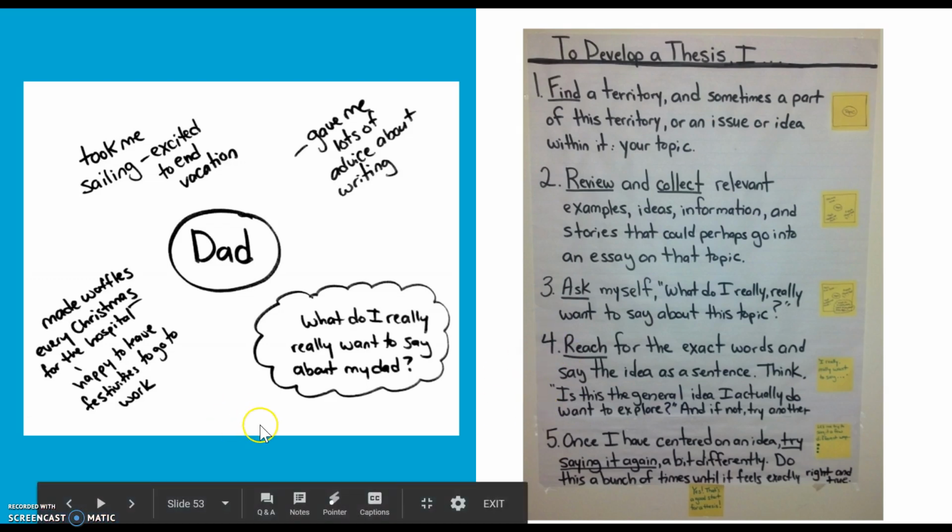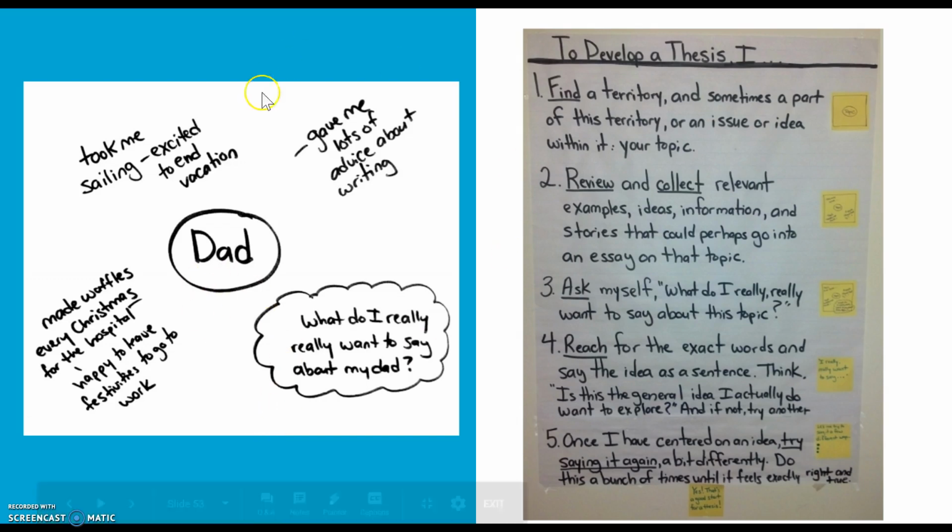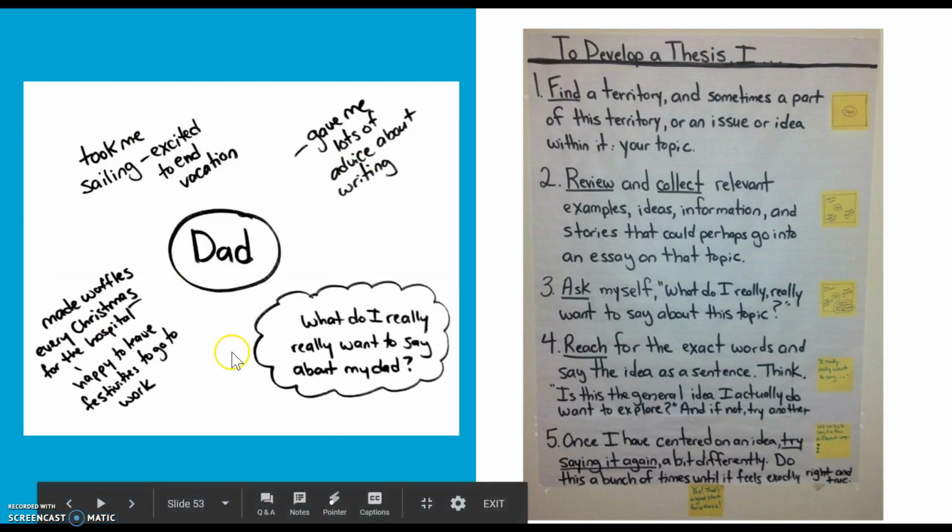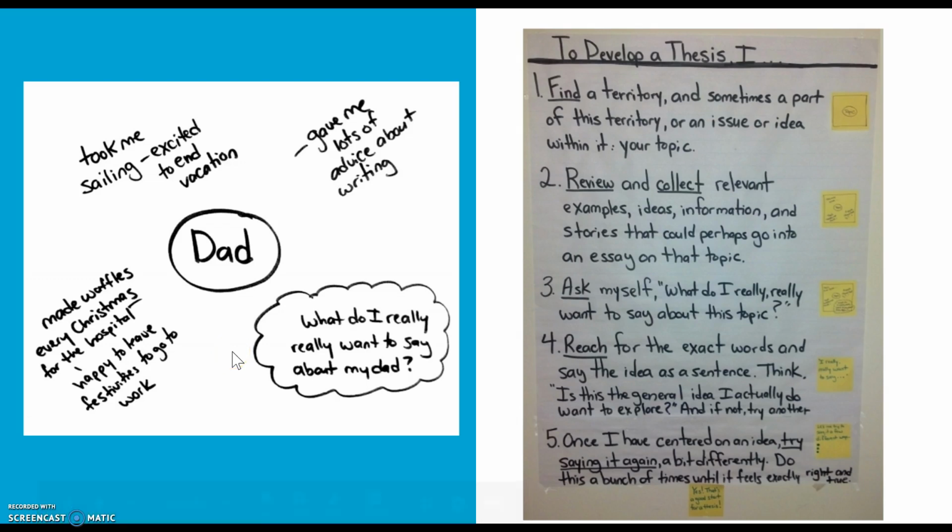So here are some examples of how you could generate some of your notes. This is kind of an example here of taking data as the subject, and then what are some ideas that connect to data and which one could we really use to write? And then you develop your thesis.